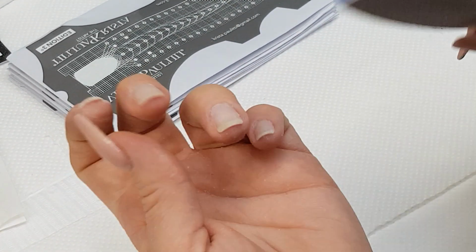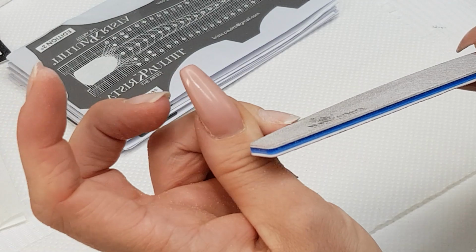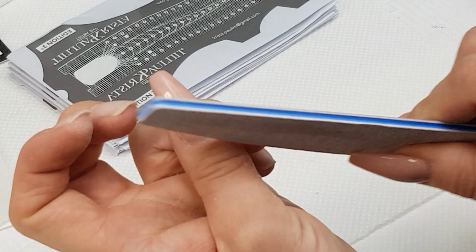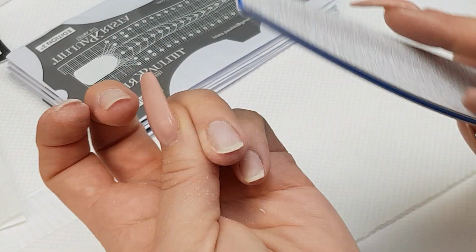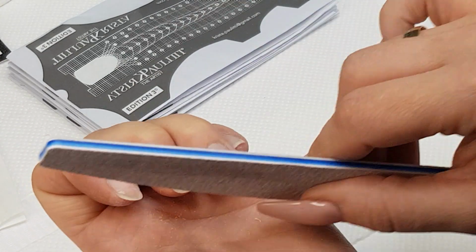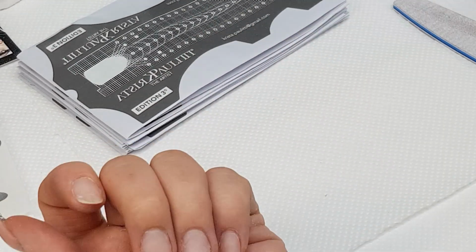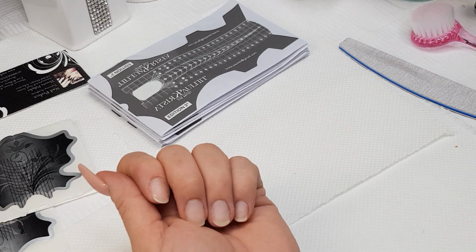So I have shaped my nail. I can shape this one as well, because this one is definitely worth showing you. My nail bed is much shorter on this nail compared to this one, so I don't want to go too short with it, but still keep it a nice round shape. If I went too short with this nail, it would give me trouble because of those deep side walls. Some people have got flat nails, some people have got rounded nails, and you need to pick the correct form cutting for them.